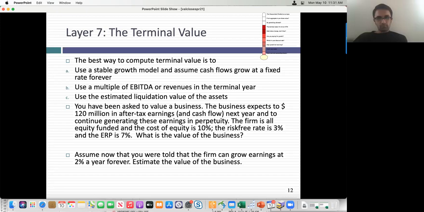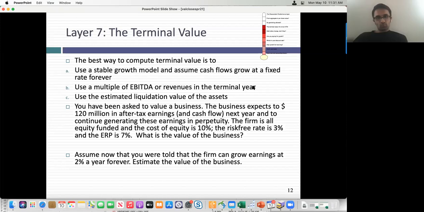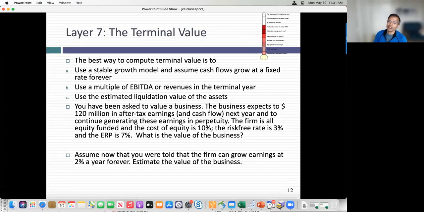$1,500 or 1.5 billion? 120 million is my cash flow, but with no growth. So if there's no growth... Oh, sorry, I took the 2% in that second point. Don't do the 2% yet. So before the 2%, it is 120 divided by 0.1, which is 1.2 billion, right? Now you gave me the answer with the 2%. So if I put in a 2% growth rate, you think it's going to become 1.5 billion?